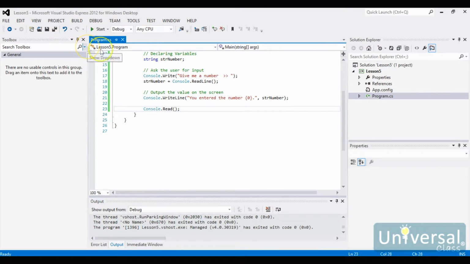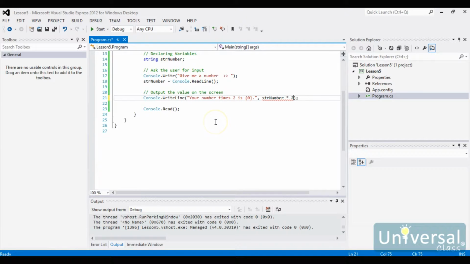And to prove that to you, I want to try to multiply that by something. So let's do your number times 2 is, and now we're going to do str number times 2.